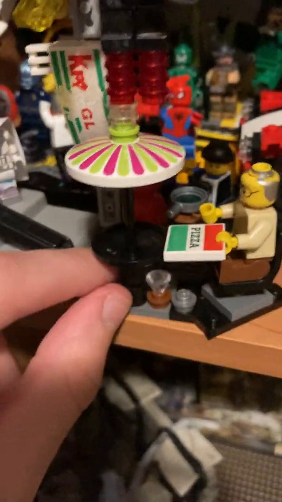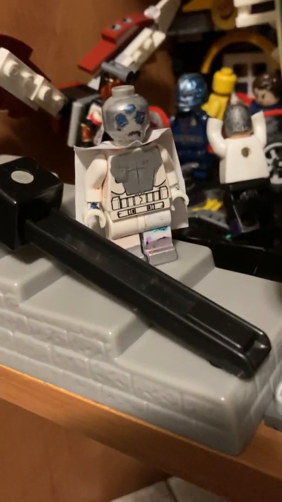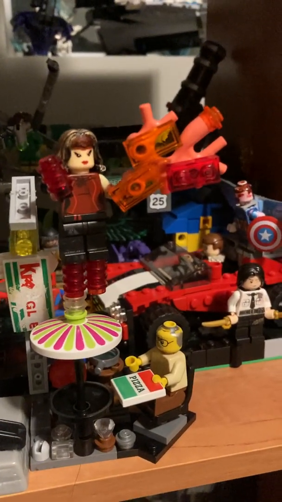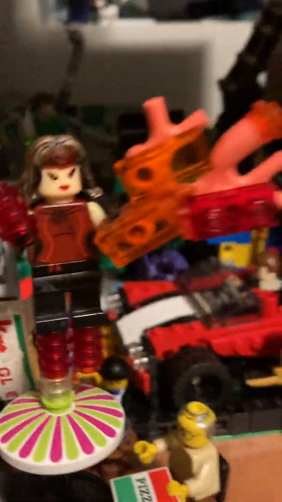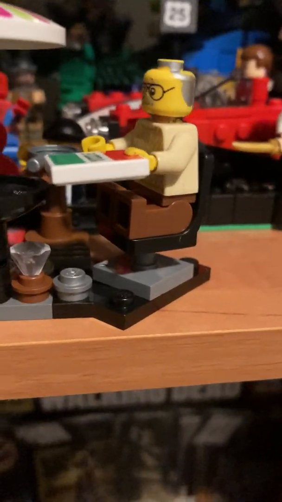Over here is where I threw together my WandaVision customs. This is meant to be White Vision and Scarlet Witch, who has become OP, like in her finale episode. She's got the headdress or whatever and the magic stuff. This is still meant to be Stan Lee. He's eating his pizza over here and wondering why there are superheroes in New York.